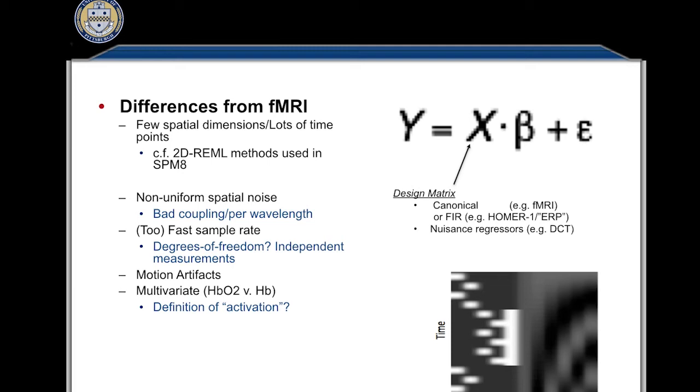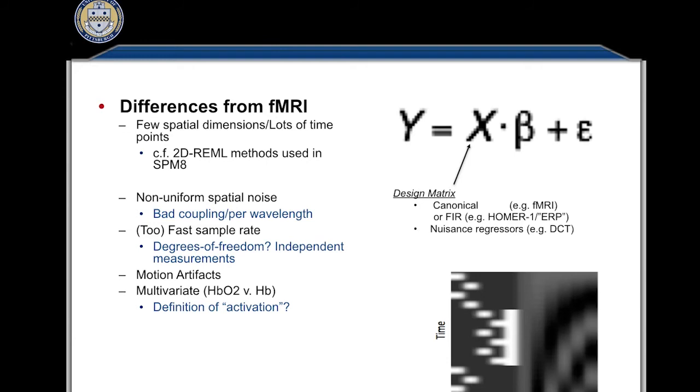So what they do in SPM is you actually take each slice, and you take whatever the 64 by 64 voxels within that slice and use it to compute the noise estimate. And that's this method of REML, restricted maximum likelihood, where they're estimating these noise parameters. And again, it does so by pooling the data over space to get a more accurate estimate of the noise. Works perfectly fine in fMRI.